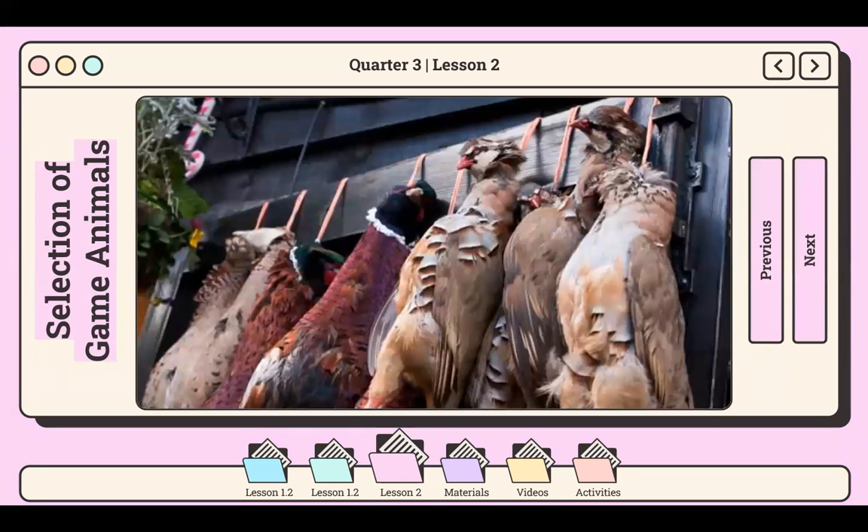Game is not normally thoroughly bled. This is the reason it has a noticeably darker colored muscle tissue than that of slaughtered domestic animals. Game purchased from an inspected source is normally prepared and hung correctly. Remember that we are responsible for the wholesomeness of the product we serve to the consumer. In terms of selecting game meat, age is the major consideration because it determines the method of cooking — whether moist heat or dry heat method.